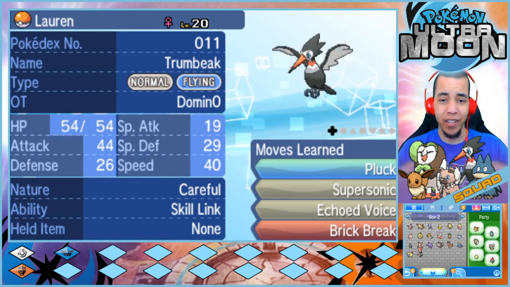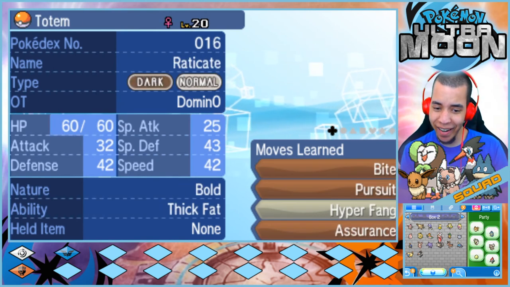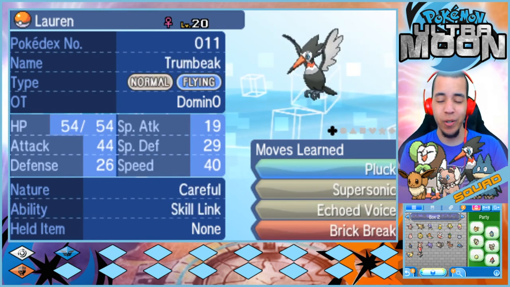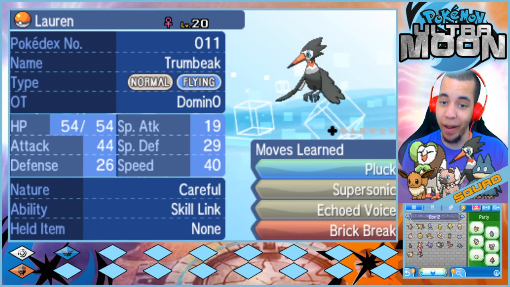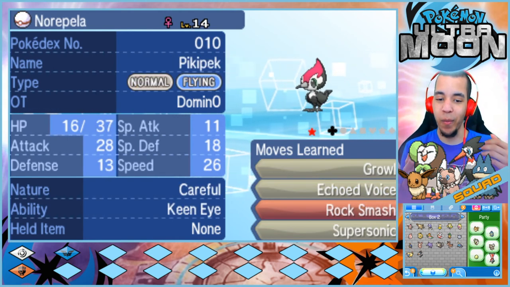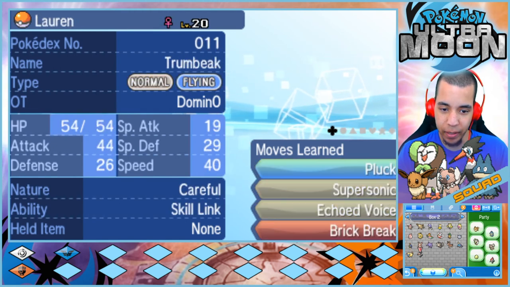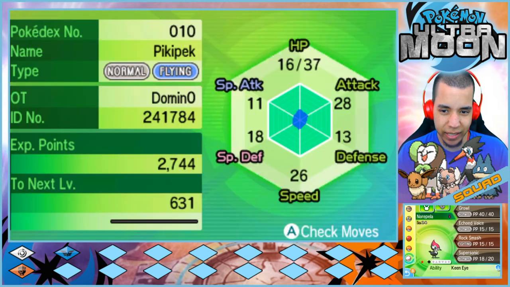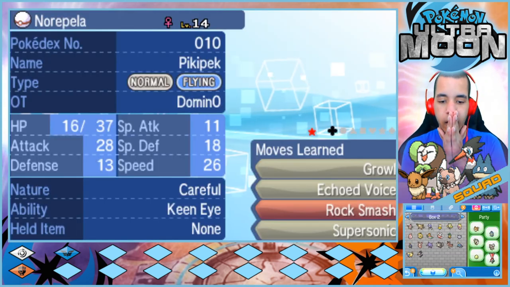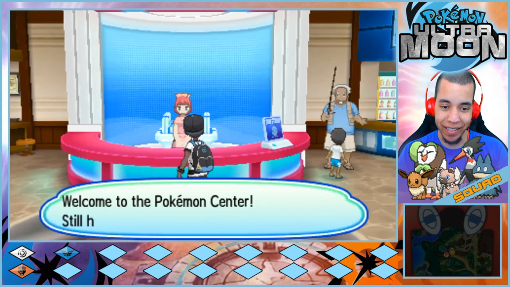Your Pluck was strong, and we can't forget about how your Brick Break took on the first trial. That Raticate, the one that we fought against, you destroyed it. So thank you. And I think everybody will understand that we'll be rocking around with Shiny Pikipek. It doesn't have Skill Link, it has Keen Eye, but it's the same nature, which, if I remember correctly, I wasn't too ecstatic about. Is that lowering attack? No, it's lowering special attack, raising special. Okay, that's fine then. Wow, that's just wild. Anyway, let's go ahead and heal.